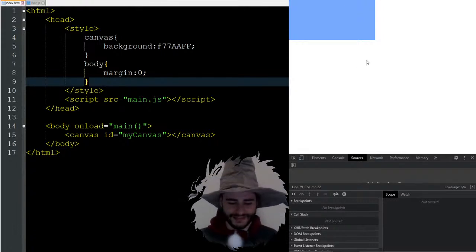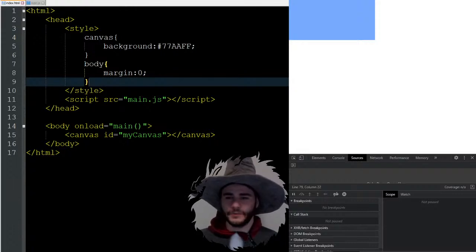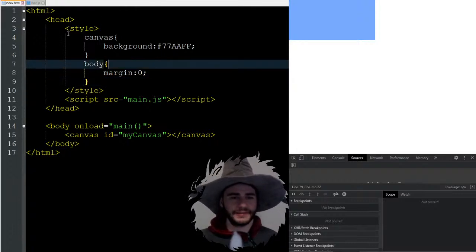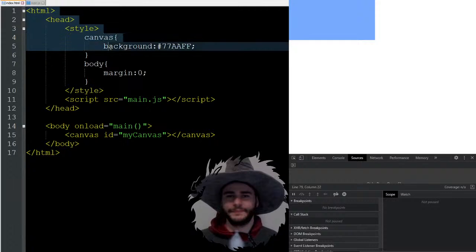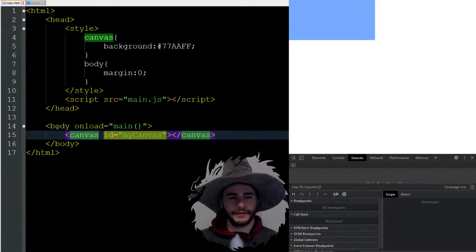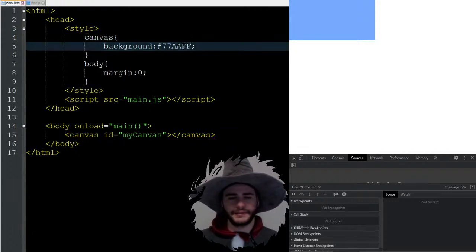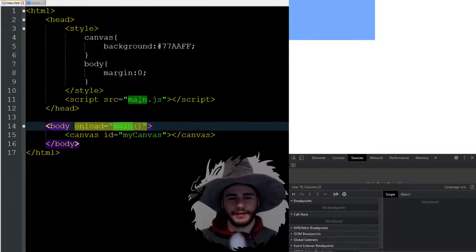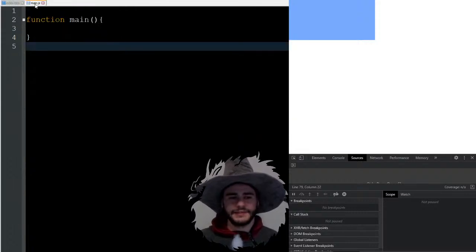Okay, so today, what do we have here? I have some basic file to start with. I'm bored of typing very boring HTML every time we start, so this just creates a canvas here in the body. It gives it a background, this bluish color, and removes the margin for the body, and then starts a function called main. This function is empty, so we're going to build this game from scratch today somehow, I hope.